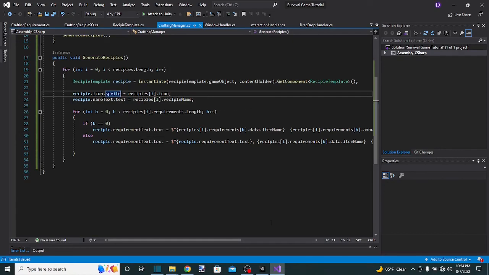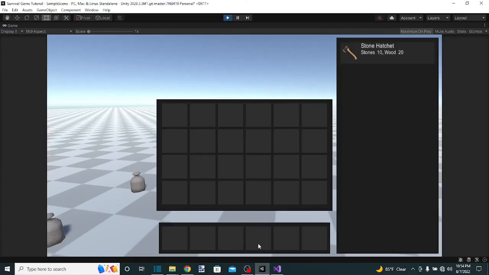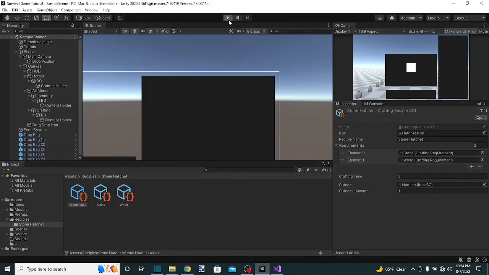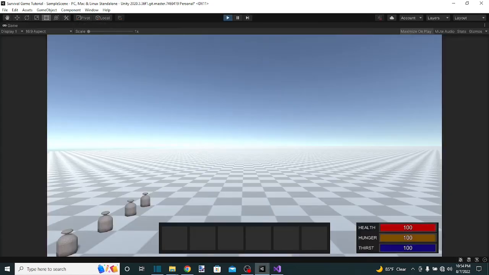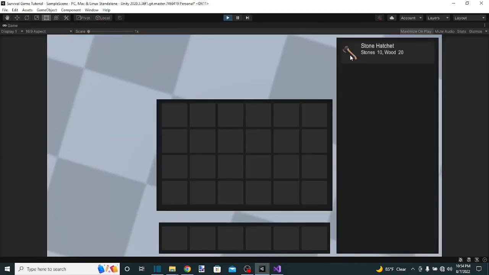Save it, go back to Unity, which, yes, I'm recording this clip again, so I'm just going to go ahead and hit play, but you can see it already works. So yep, there you go, it works.